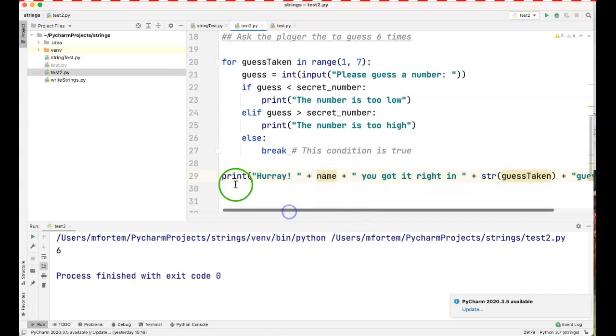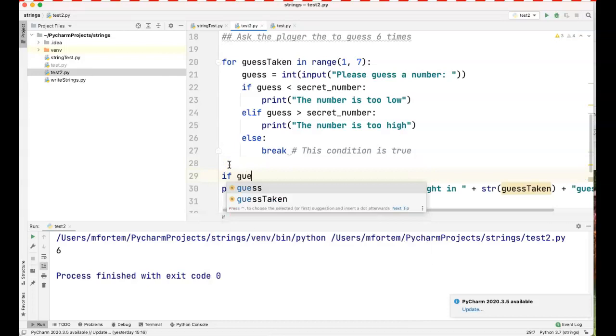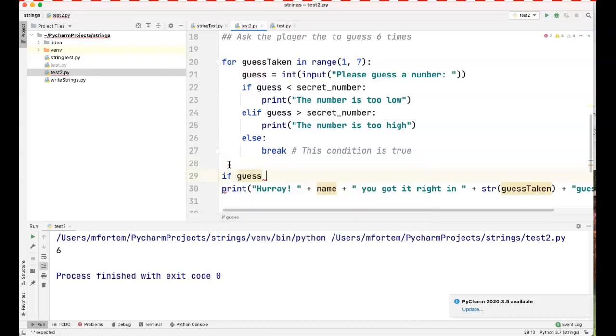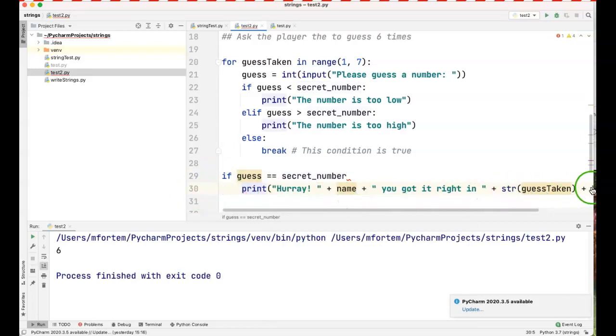Now I think the if statement disappeared, so we just have to add our if statement here. We say if guess is the same as secret number, and then we want to print, we just need to indent this one.